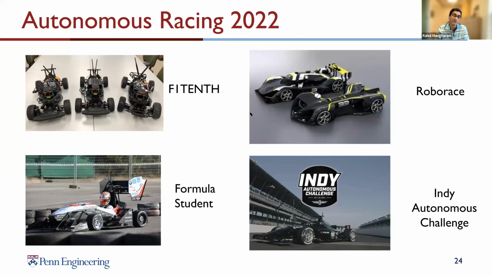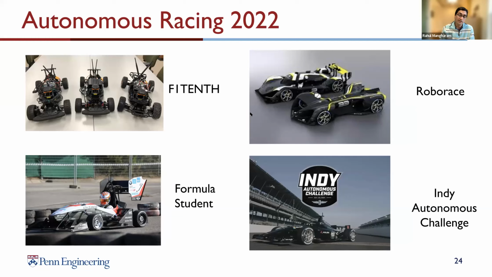Robo race was introduced, I think, 3 years ago or so. Super high speed demonstrations of these cars. Indy Autonomous Challenge took that to the next level, where they did head-to-head racing. That means 2 teams against 2 teams. They had a couple of crashes just last week in CES in Vegas. And it's just phenomenal that, in just the last 4 years, autonomous racing has just taken off, and people are really pushing the limits now.